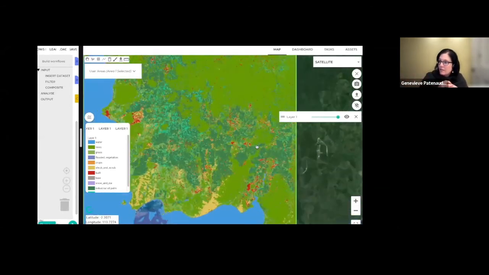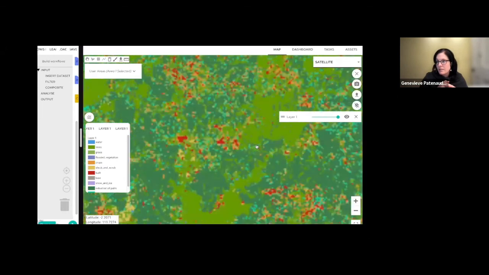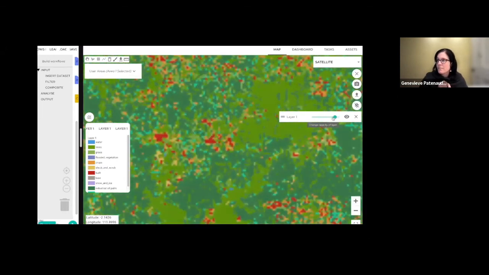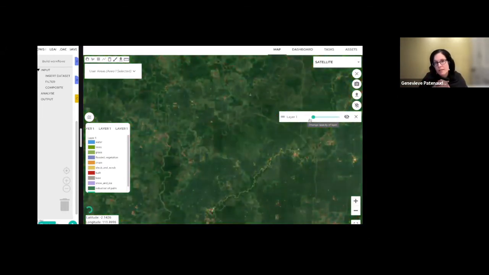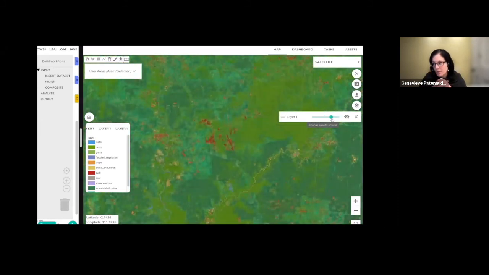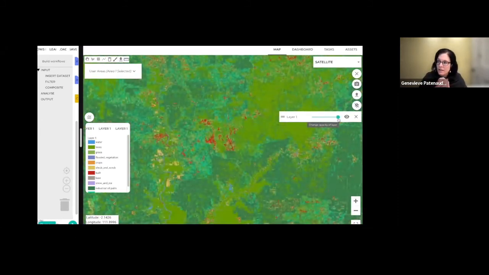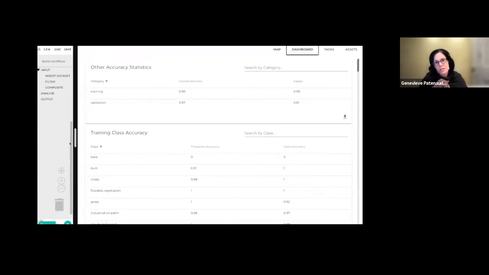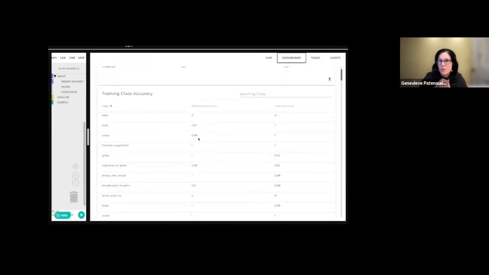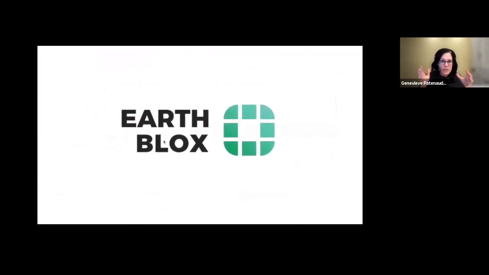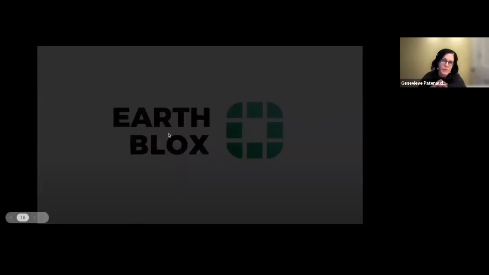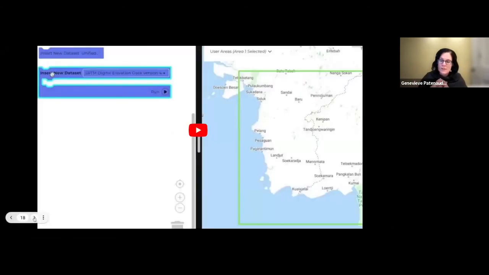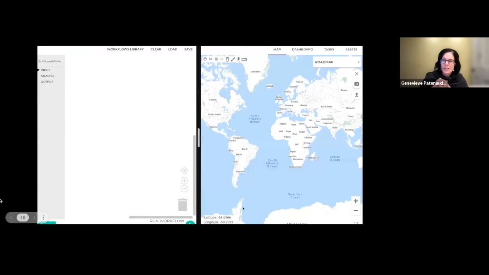So what we have here is the dark green and the teal are the plantation areas. And the sort of lighter green is the more sort of natural forest. The yellow area and the orange are agricultural fields, and the villages and what I call more urban, but villages. In the dashboard, you have the confusion matrices, the sort of accuracy and all these things. So yes, we can move on to the next slide.